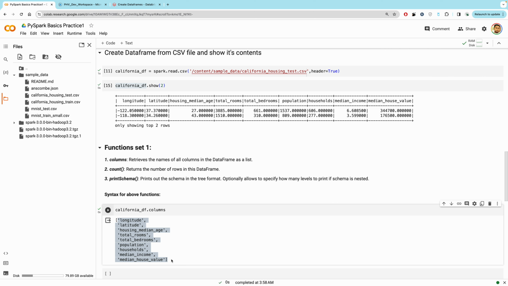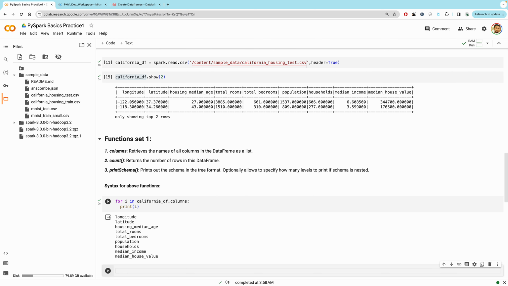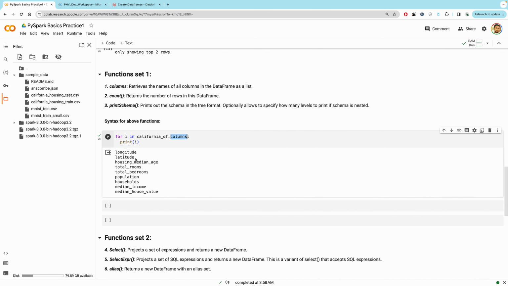Now, you might be wondering, how can I make use of these column names? Maybe you might want to append, or parse through this list of column names in a particular scenario. Then you can use a for loop and iterate on these values something like this. Let's say for i in so and so, print i. You might want to print each and every column name, right? So you can use this particular method when you want to retrieve the list of column names available in a particular data frame.